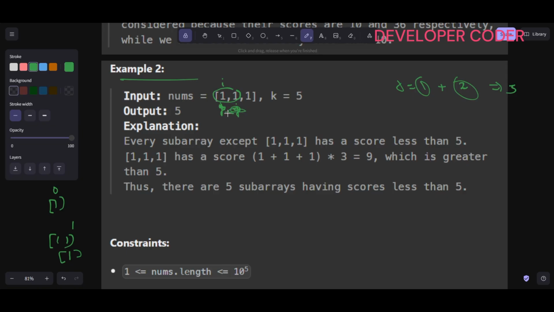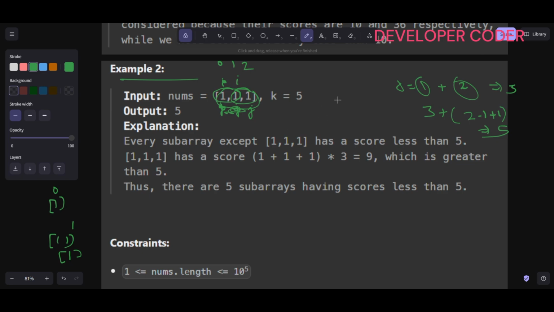And next time your j is going to move forward again, so this is not valid. 1 plus 1 plus 1 is 3, 3 into 3 is 9. This is not valid, right? So now you are going to shrink it. Here I and j, so this is also valid. Here again 0 1 2. Old result value is 3. Here you have to add 2 minus 1 plus 1, so it is going to become 5. This is valid, right?